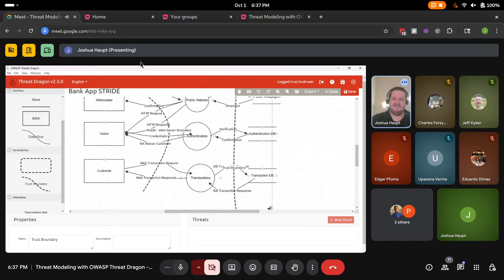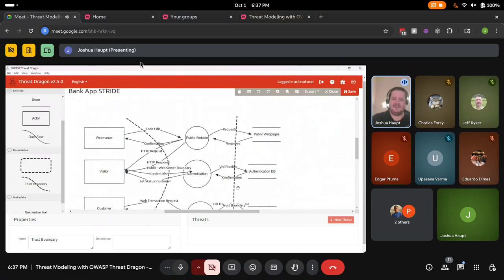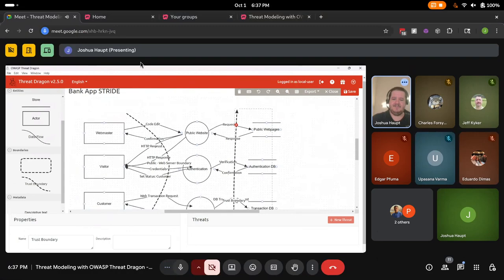There we go. This will be our restricted network.